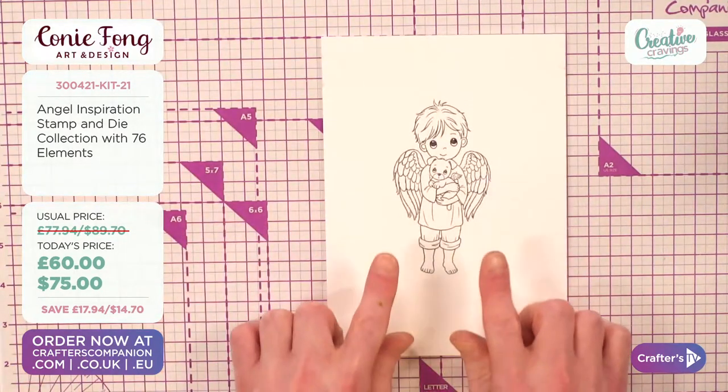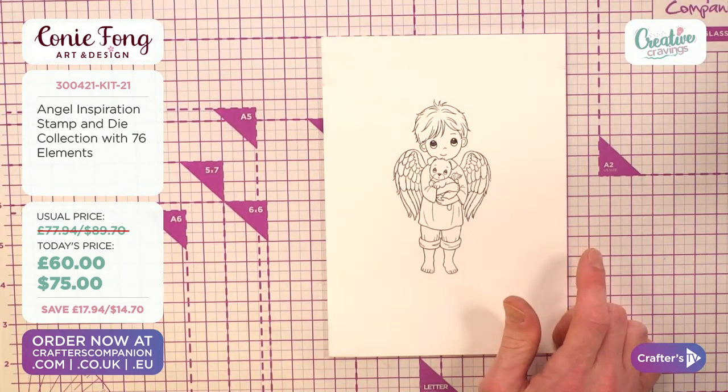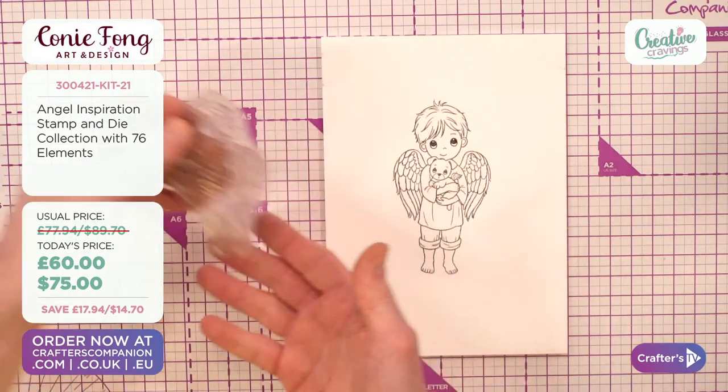So therefore, these will work on any of your other stamping platforms. It doesn't matter which brand it is, it's going to work absolutely fine. That goes for all our stamps as well.